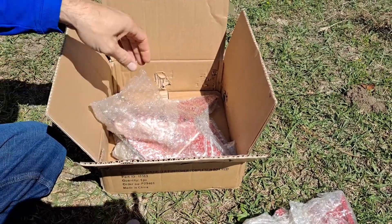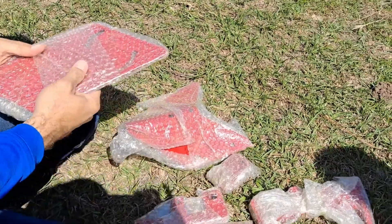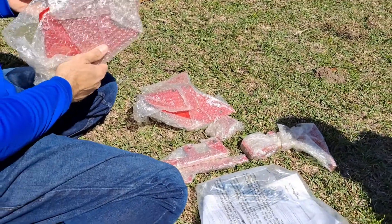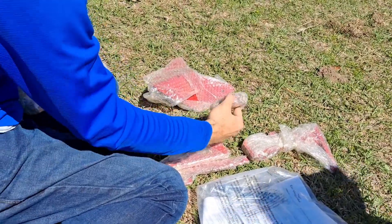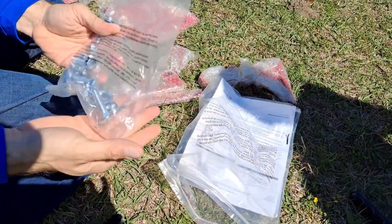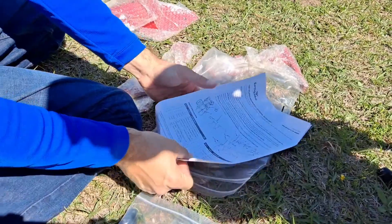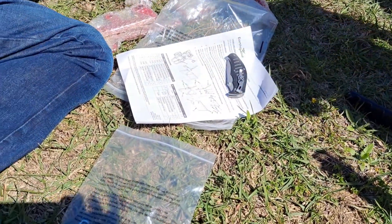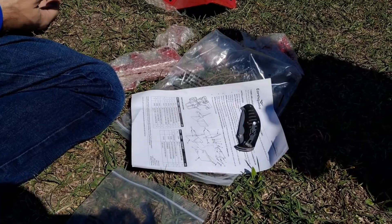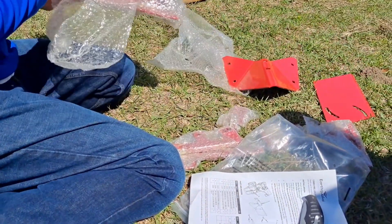The furrower is a great help for gardening this year, being able to make those rows much easier. Got a couple pieces here — these are the wings, that's the main piece, along with other attachments. There's an instruction booklet with lots of different bolts and pieces. Normally I'd say I throw the instructions out, but we're not going to do that today. Here's your main blade — that's what's gonna dig into the ground. These wings are adjustable.